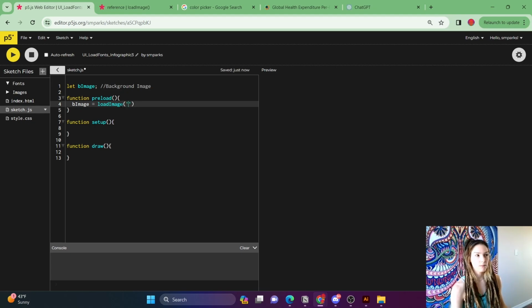I like to use the tick marks because it's just faster. And then, since we've made a folder, you'll put the folder name, and you have to capitalize it the same way that you wrote it. So capital I, Images, forward slash, and then you do the file name. So you have to do it exactly the same way you wrote it here.